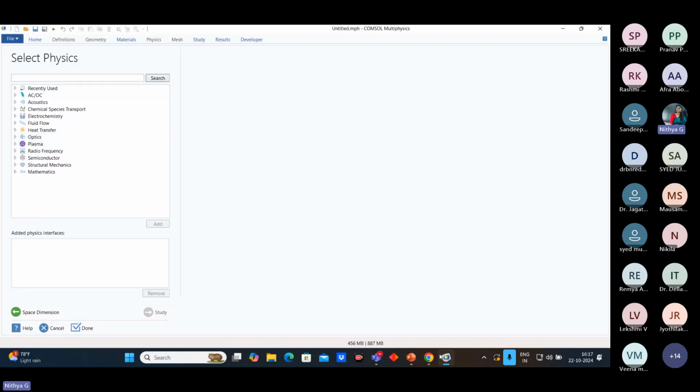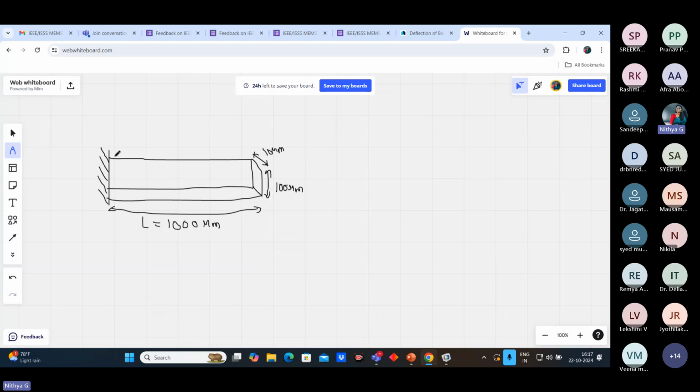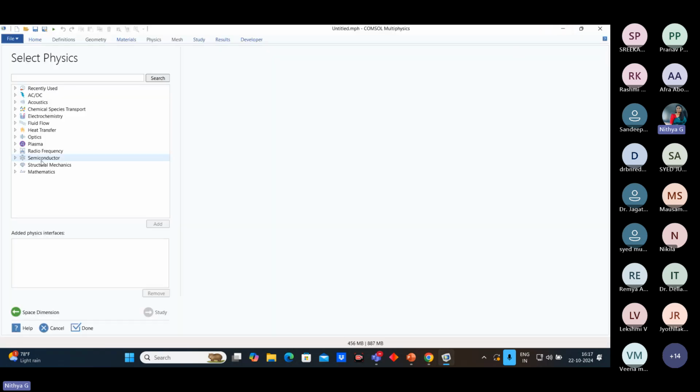For my cantilever beam, I'm going to fix one end of the cantilever beam and apply force or pressure on the top surface or on a point. Okay, so fixed constraint and force are totally mechanical, right? They are mechanical inputs. So what I require is structural mechanics.